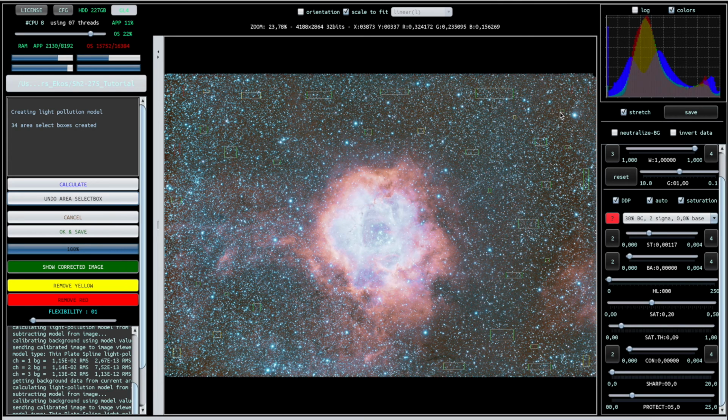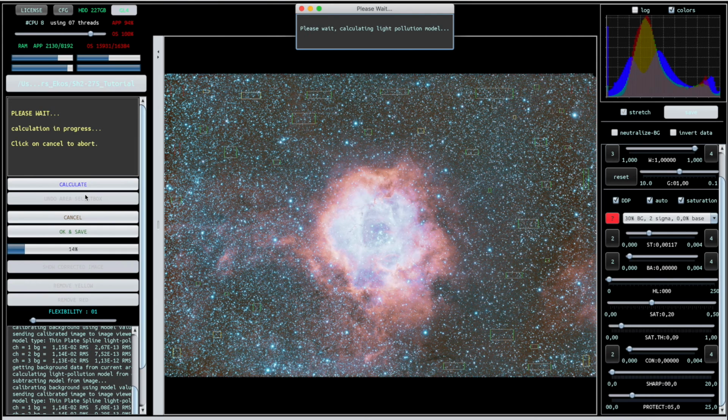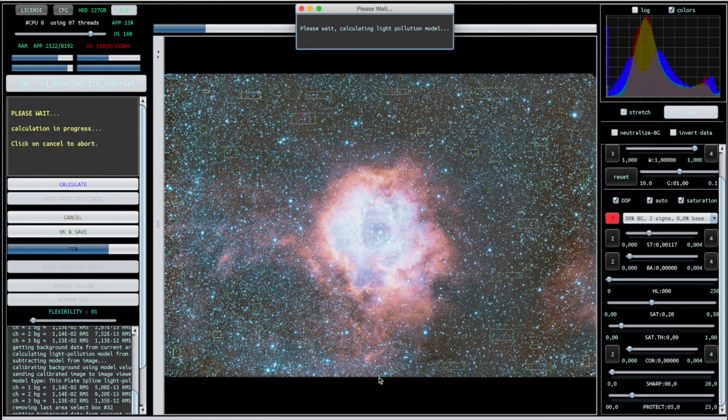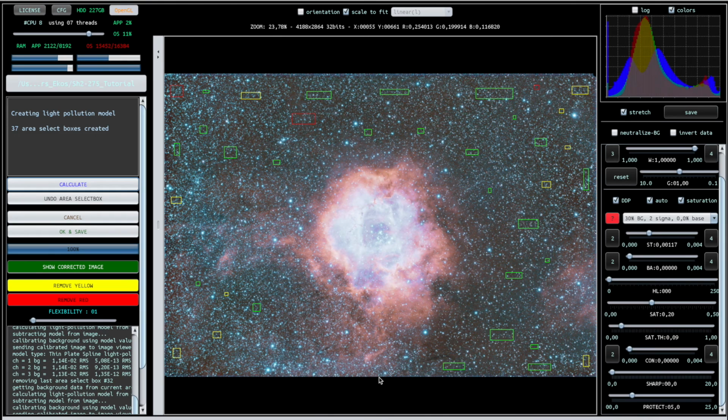There's a little bit of brownish gradient in here. Small box in here. Don't know what that is. Here it looks not so great to me. Just calculate once more. I mean, the more boxes you draw, the longer it takes to calculate the background or the gradients. Yeah, it's quite nice.